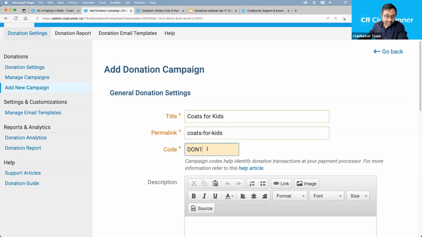I'm going to move on to code. Remember, keep the code easy. Now, the code cannot be too long. If you notice, after 10 characters, I'm typing on my keyboard, but the code is 10 characters or less, because the code is small and gets sent to your payment provider. So you can't have a giant code. Knowing that, the code for this campaign is Coats for Kids. Keep it simple, right? So now if there's like a $35 donation, the accompanying code will be Coats for Kids. I know now that that's a Coats for Kids campaign when I'm reviewing my transaction history in, for example, Paya.